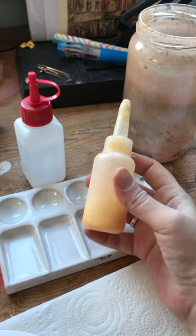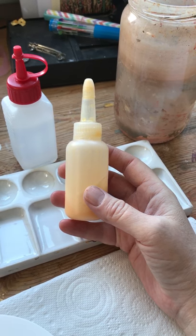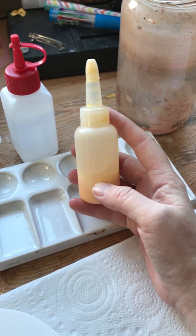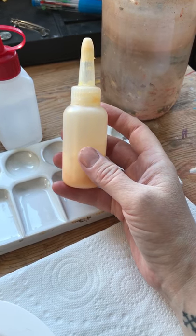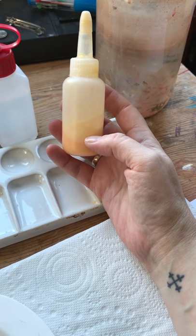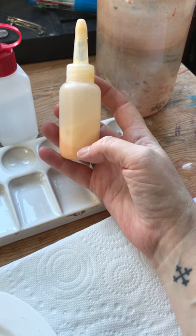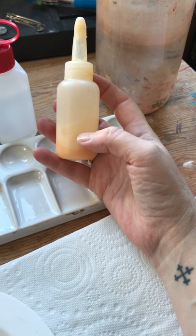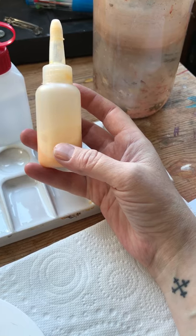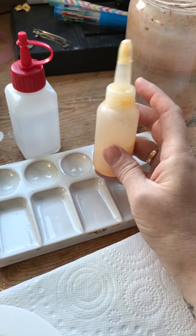This is your egg stock or egg mixture. Each painter uses a different ratio. This is an egg yolk which has been carefully cleaned on the outside by passing it from hand to hand so that there's no white left. The yolk is pierced and put into the bottle. Some people don't add vodka; some people don't add water — they just use a little bit of vodka, or some people use vinegar, but that can react with pigments because it's acetic acid. Vodka is the least reactive.